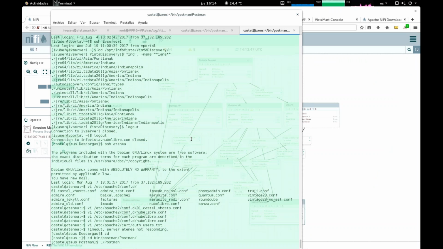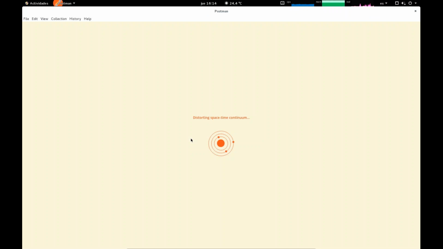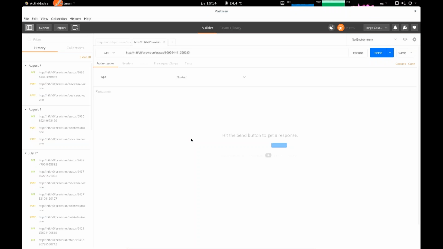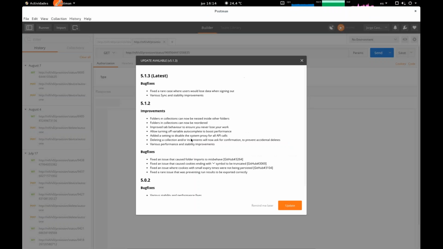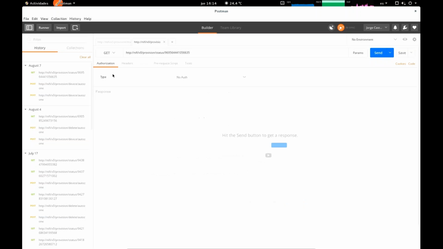So this Postman is not only good to test one or two API calls and see if it works. It's also good to create unit tests. So you can create batch tests and then hook them, and well, it has a lot of stuff. I'm not going to stop a lot in here, but let's say that it has a nice visual way of interacting with the APIs. So don't forget, guys, that what we are looking for here is to build HTTP requests to interact with our Vistamart, right?